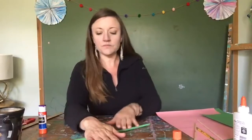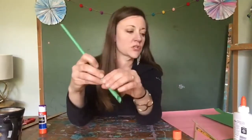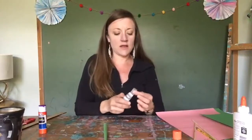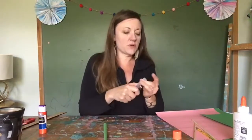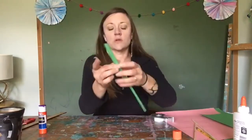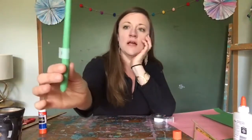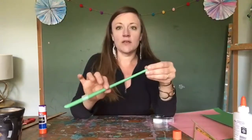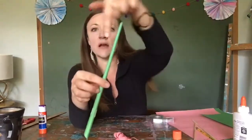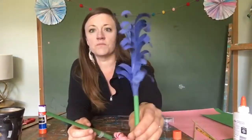Pull out the dowel and make sure you hold where it's glued. Remember I mentioned tape just in case — if you want to do a little piece of tape to hold it, that's fine; you can take it off later. Just put it on loosely so it doesn't rip your paper. Because it's not used to being twirled up like that, it's going to try to unravel, so I'm just going to put a little tape there until it's had a chance to set up. Now here's the fun part — we're going to attach the flower piece to the stem and spiral it down to create this shape.